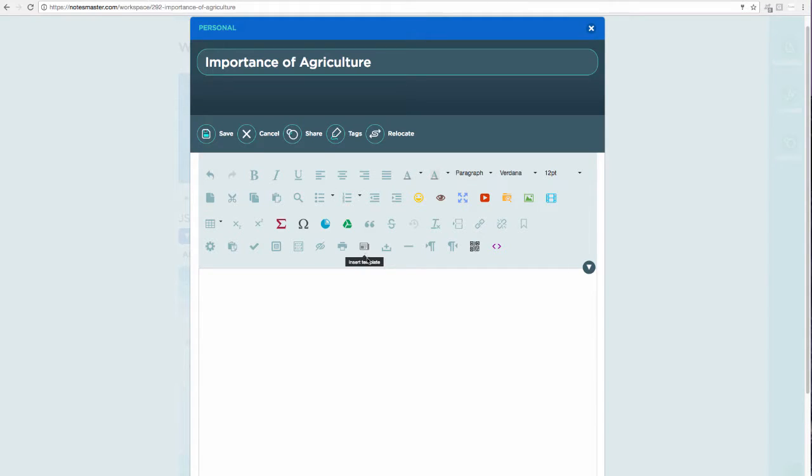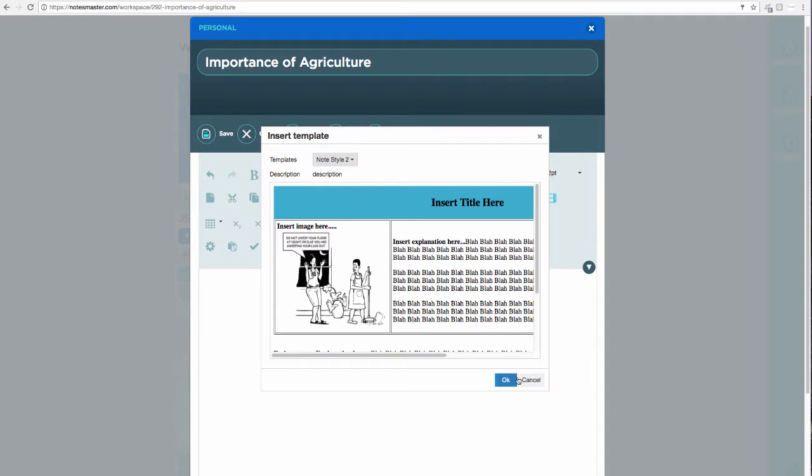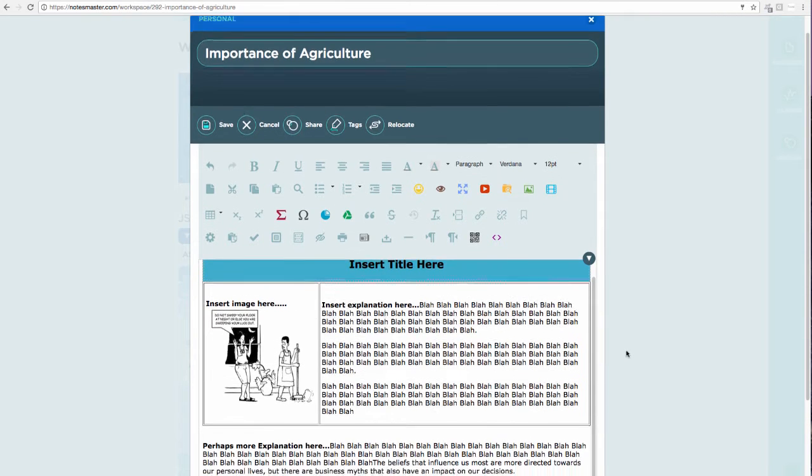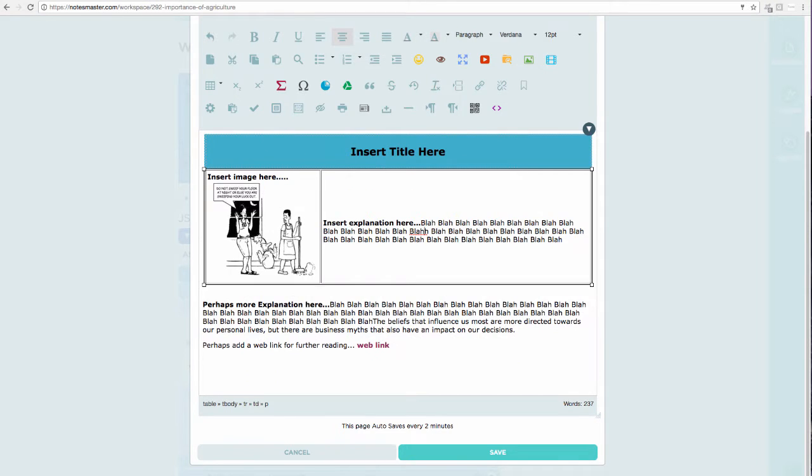And if you want to know how does my work look, how can I even start, then templates: you click here, select the kind of note style you might want, click OK, and then you have a template where you have all of this text. You can put your own title in, delete all of these words and replace it with the stuff that you want to write in your note, and add any links.